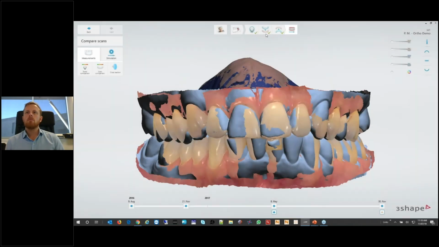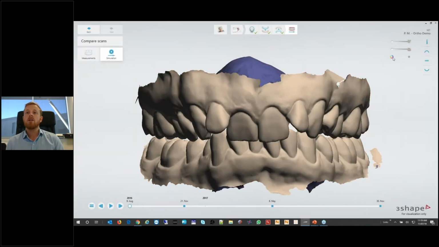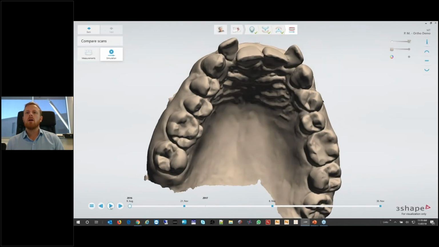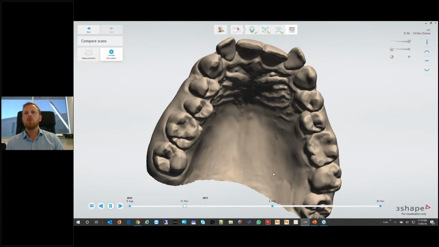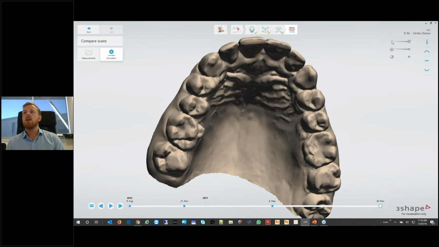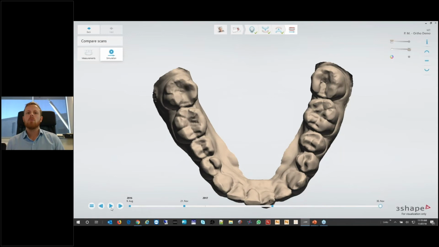So as any good reality TV chef, here's what I prepared earlier. Let's look at the simulation and watch the teeth move. Close that. Again, I like to turn the color off just because that's me. And let's watch with time how these teeth are moving. So we'll watch the simulation and you can see, there we go, a huge amount of movement. So this is, again, education if you're in orthodontics, showing your patients how their teeth may move by using other patients as examples. Let's now look at the lower and we'll hit play.